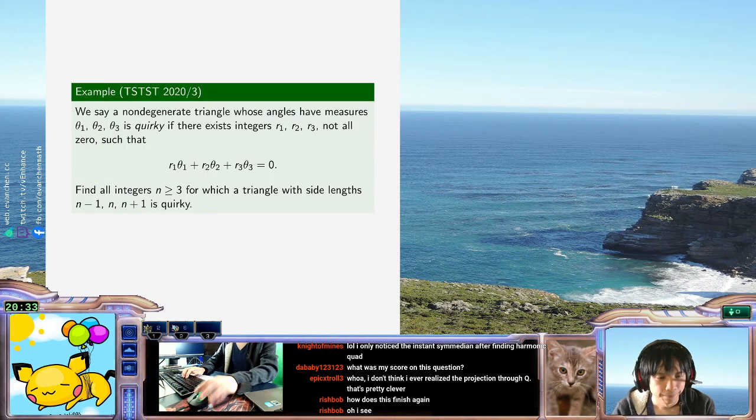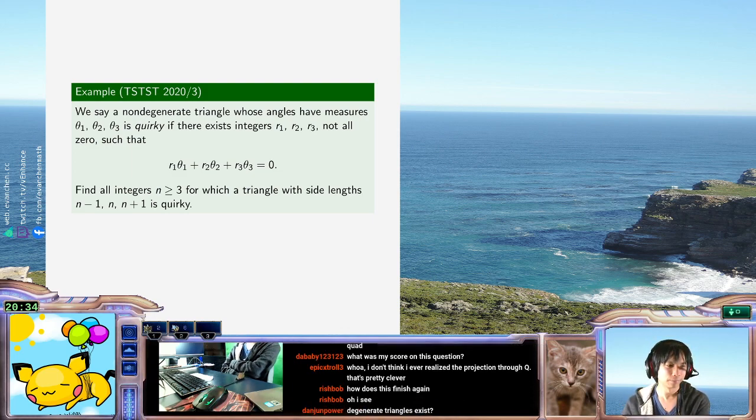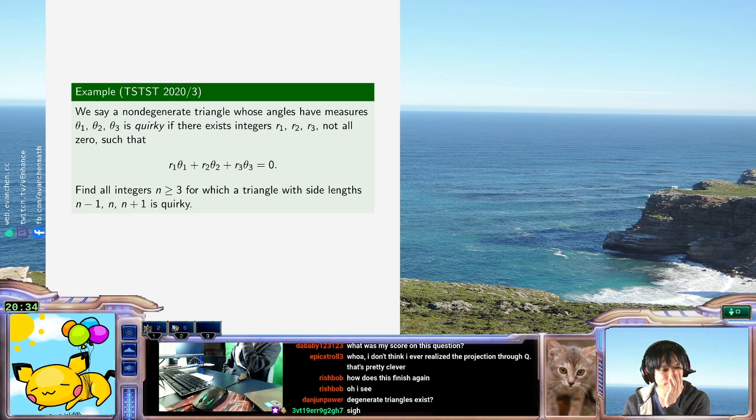Alright, cool. So, here's problem 3. Honestly, I was worried this would be too easy for its spot, but I think people did not find this true. Alright, what comments do I want to make about this problem? Degenerate triangles exist? No, they don't. I just wanted to make sure that no one bothered with them.